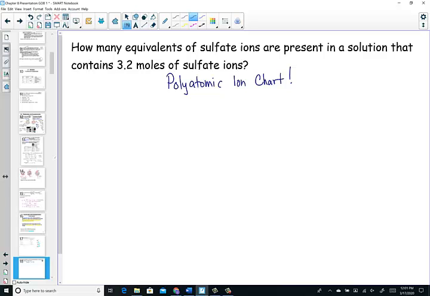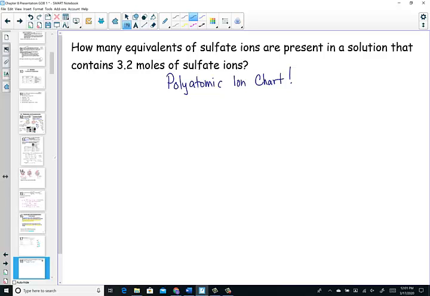It's a test-taking tool page that you've printed off and you use regularly when formula writing, and it's provided for you on any quiz or test. The more that you get familiar with the chart, the less you rely on it, but I'm not forcing you to memorize, but you do have to know how to use the tool.